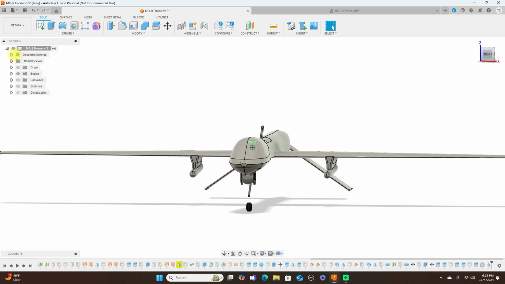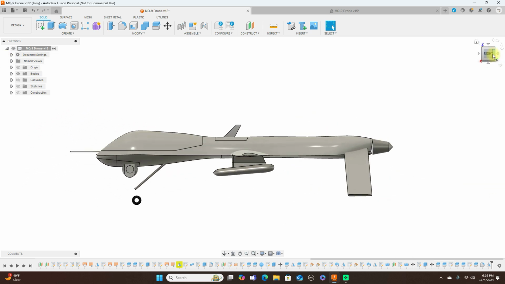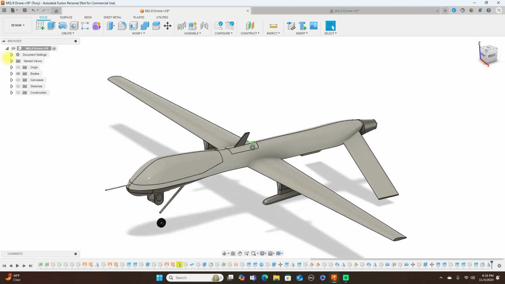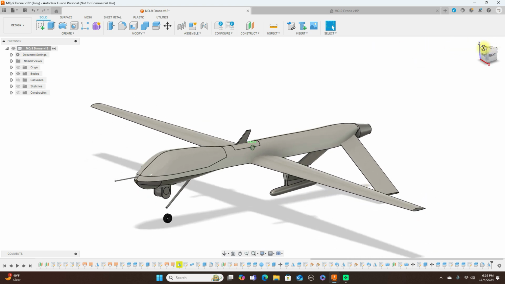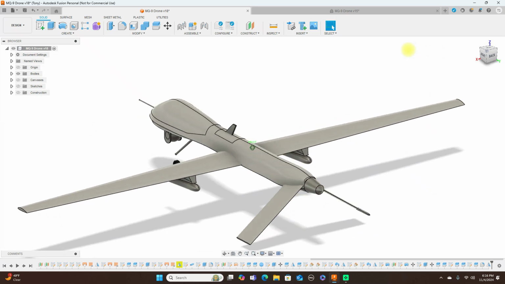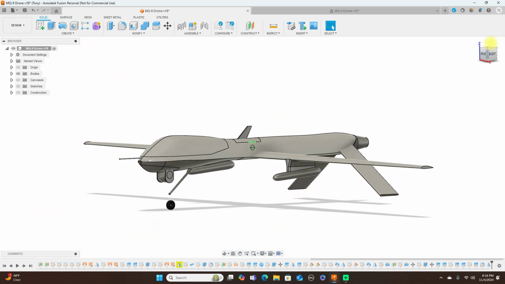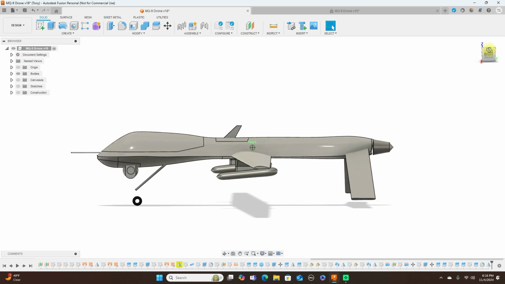And surface modeling can be a little trickier than form modeling. Well, actually, I wouldn't say harder. It's just different when you're surface modeling. Let's take a look at some of this stuff here. In an earlier video, I showed you guys how to model something similar to this, and this is a lot more to scale.